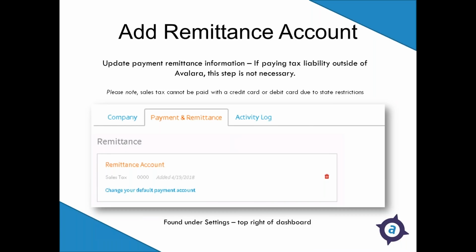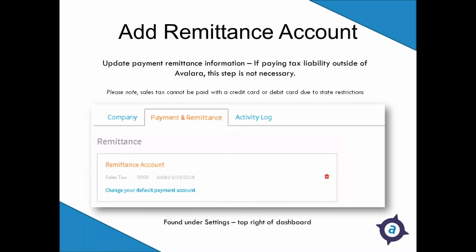When the next window pops up, you just need to add the general information for the company: the taxpayer name, the identification number, the company address, and then a contact phone number and email. Since we handle all these different aspects of sales tax, we put our own information in for the contact phone number and email.